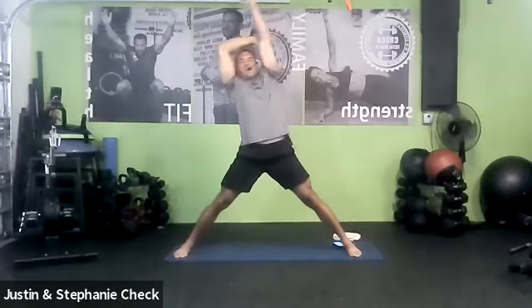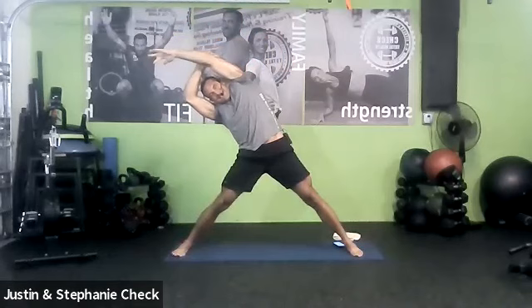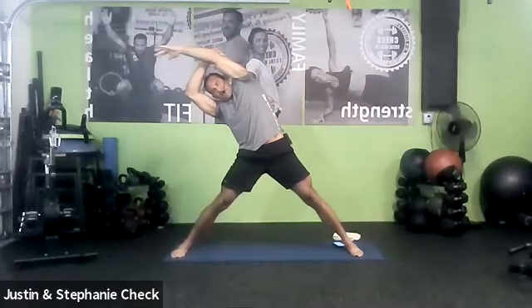Come back to the center, take a big breath in, and grab your right elbow with the left arm. On your exhale, go right into that big side bend as you pull on the right elbow — three breaths. Once you reach your sticking point, get the right side of your body as long as you can. Two breaths, then one more breath into our big side bend pulling on the elbow.